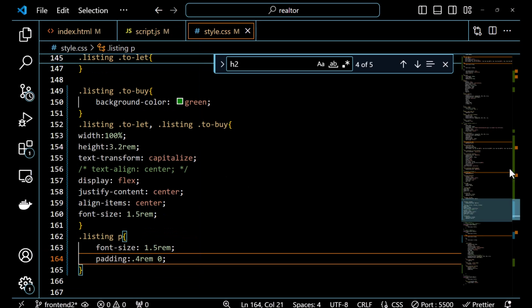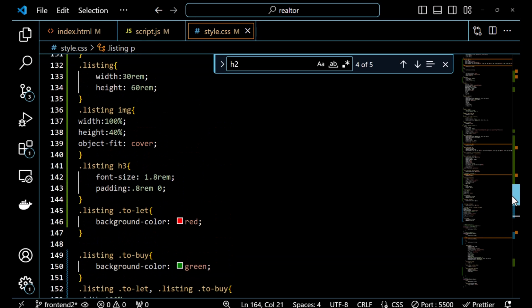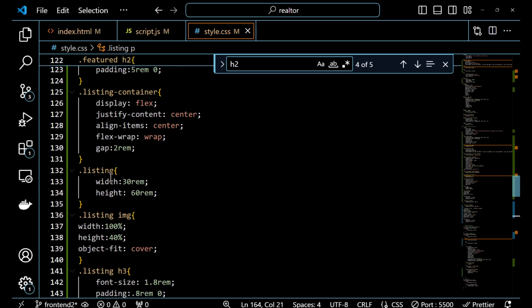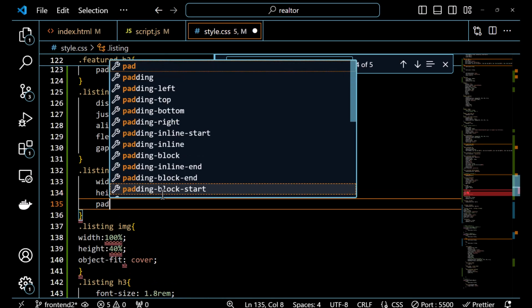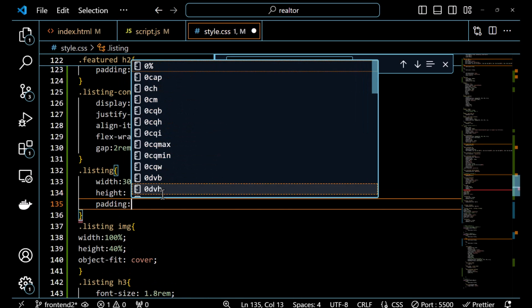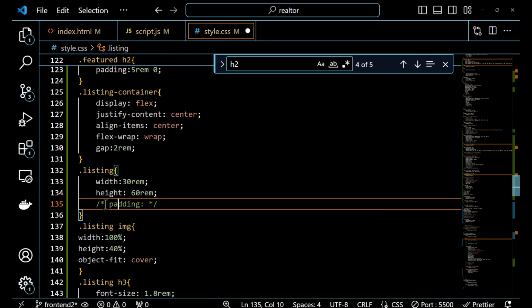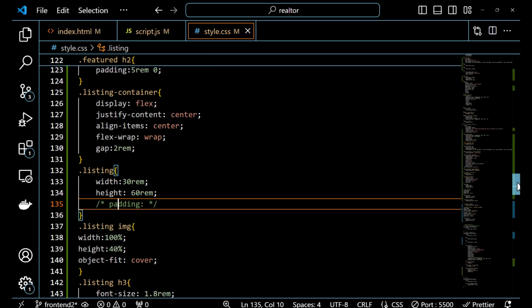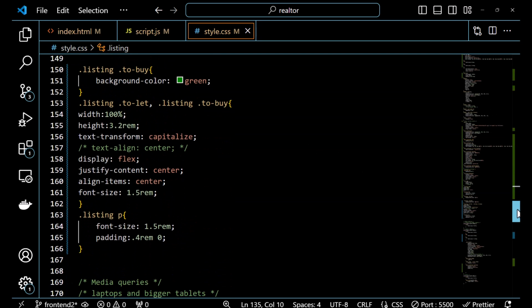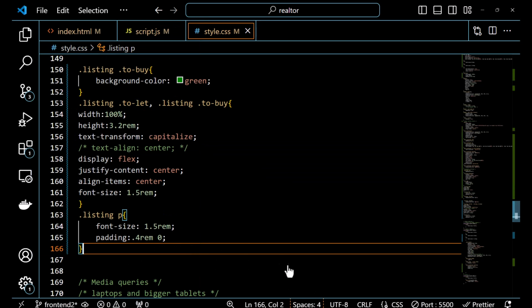We will give the padding to the listing container, not listing container, this listing. So this way everything will have some padding, but let's comment this out for the time being. We yet have to define basically two things: the background for our section, and then we have to frost this listing. So each listing will have the frosted look. But let's go back to our paragraphs for the time being. Okay, 0.4 top and bottom, left and right 0.